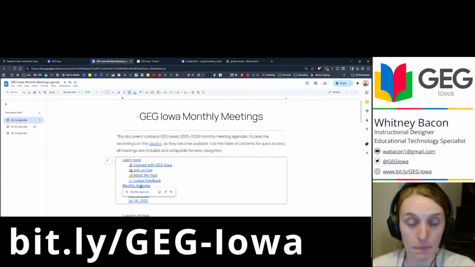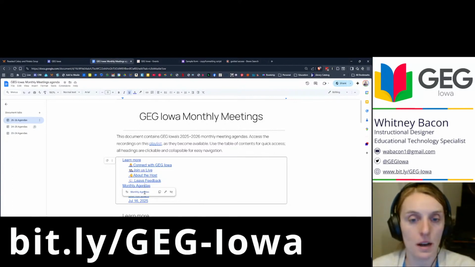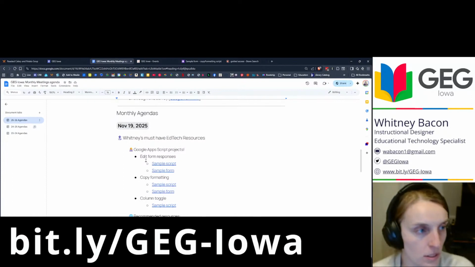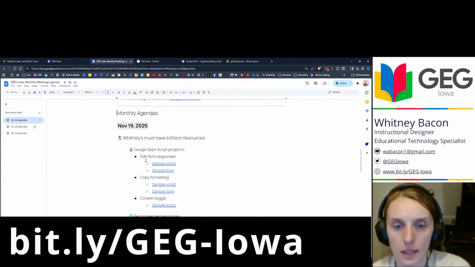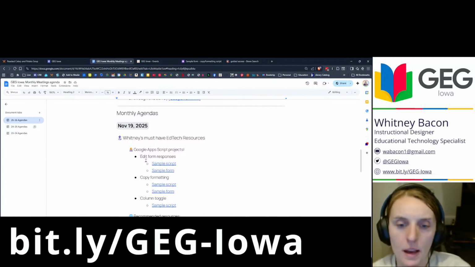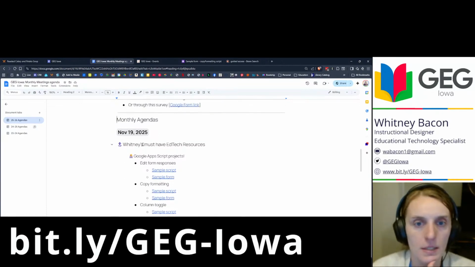The second part has our monthly agendas. How this generally works is I will generally every month share 3 resources of things I've been using lately. I always try to give some examples and some general resources that will help you learn more about it if it's fresh to you and stuff like that. And then I generally end with a bonus resource, which is usually like a game or enrichment or just random cool sites, which is actually one of the ones that we're doing today. So let's dive right in.